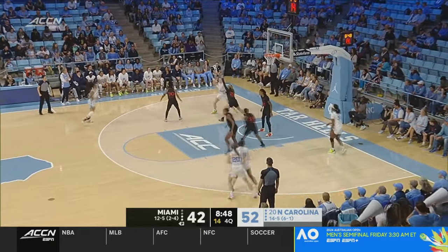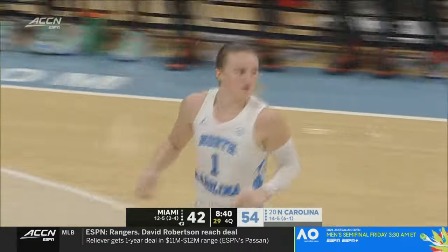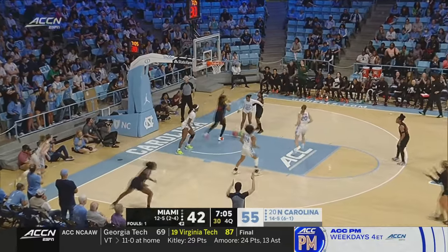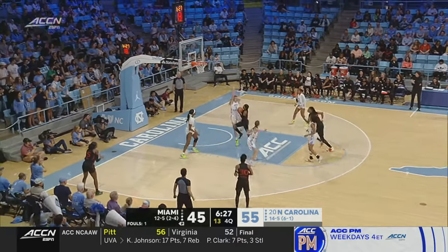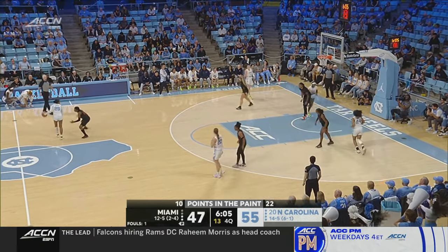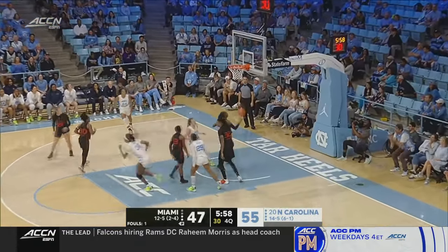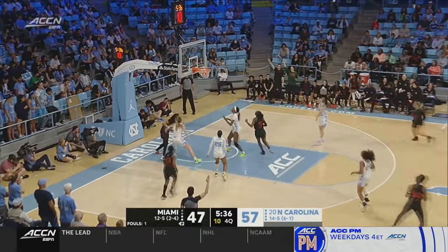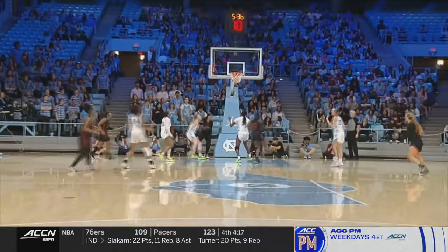Dwyer with seven, as we mentioned. A bucket goes down — Alyssa Usby. Nice ball movement for Miami leads to the triple; she has six rebounds to add to that stat line. Dwyer working on the inside, Spearman able to clean that one up. Spearman has been at the right place. Miami outscoring them right now eight to three in the fourth quarter. A couple of substitutions on the way for North Carolina — Miami only down seven, having been down as many as 19.